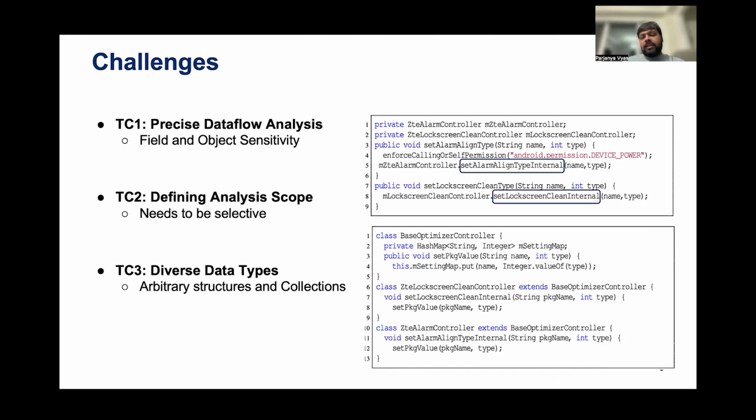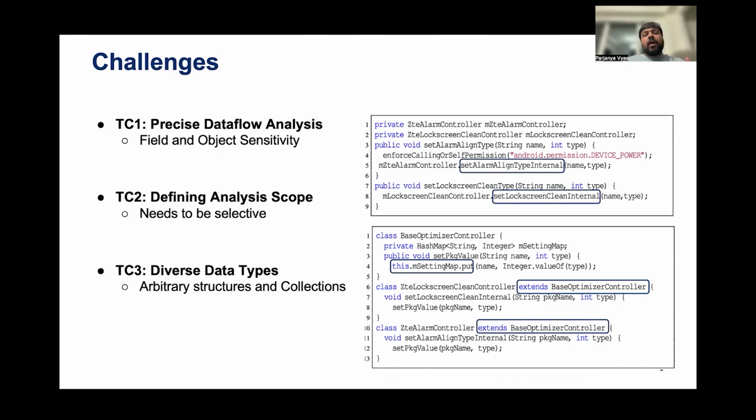If we trace the code, we find that both these APIs operate on two different data holders, which both extend from the same base class called base optimizer controller. Eventually, both these APIs perform the same operation on the same variable within this parent class called mSettingsMap.